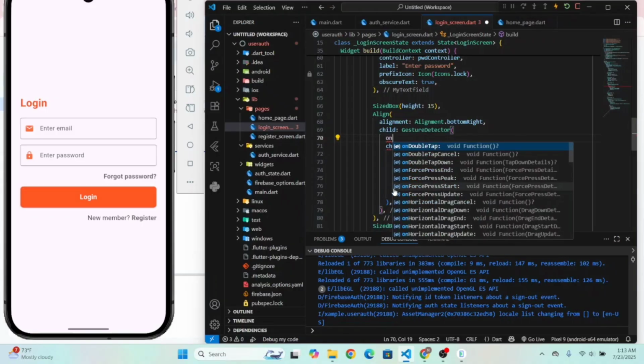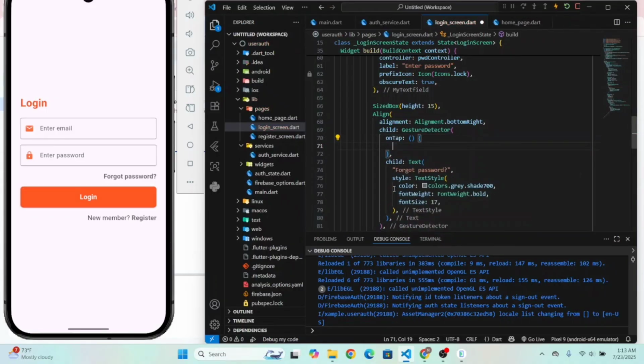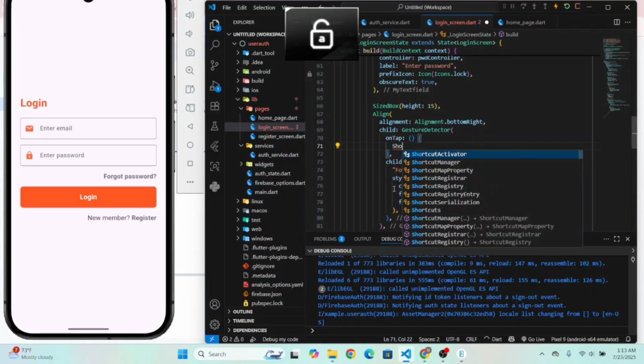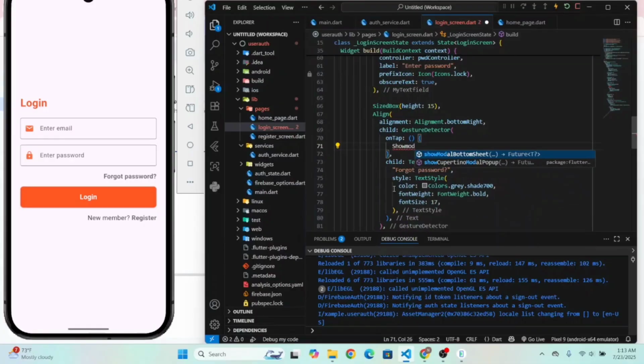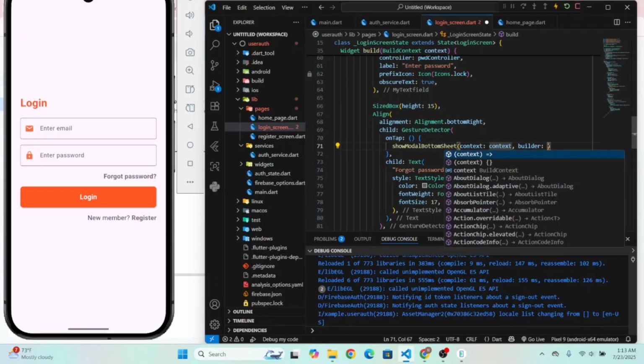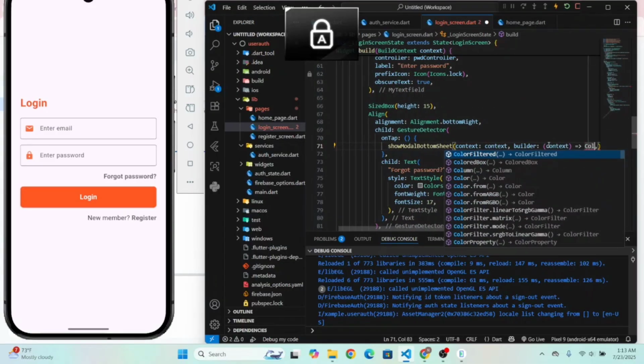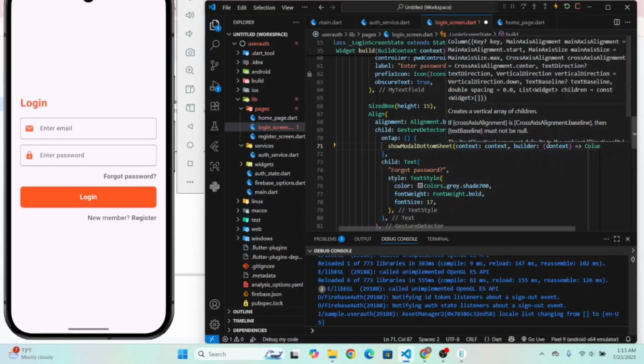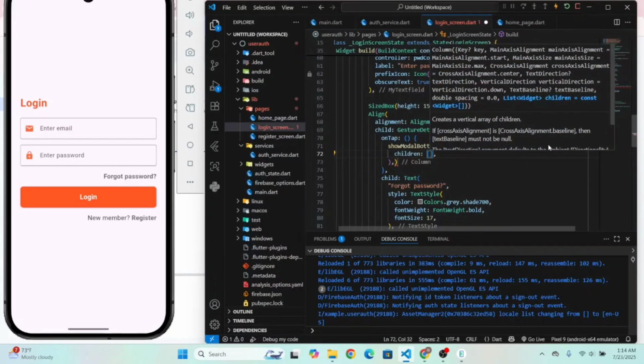Keep the onTap and let it show modal bottom sheet, and in the builder we'll build the column with children.